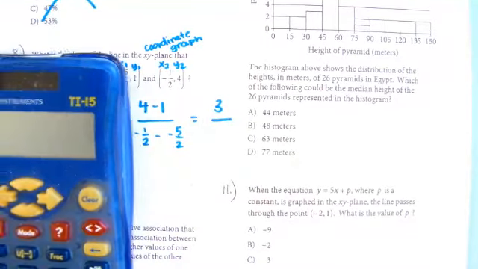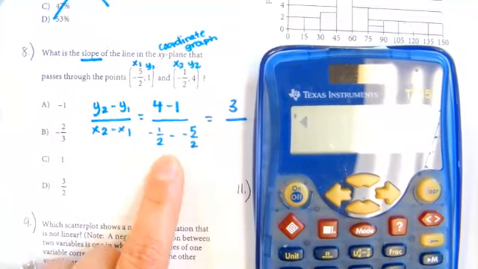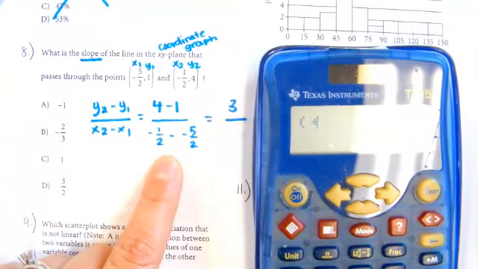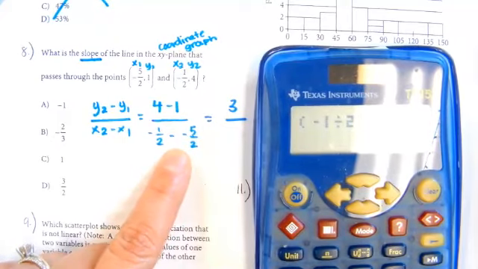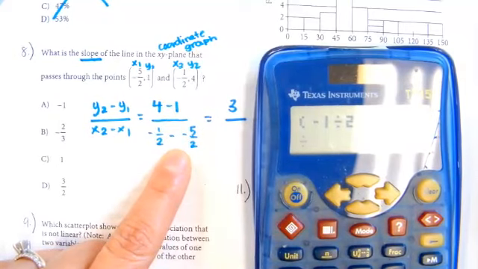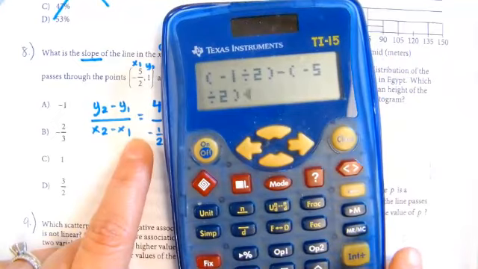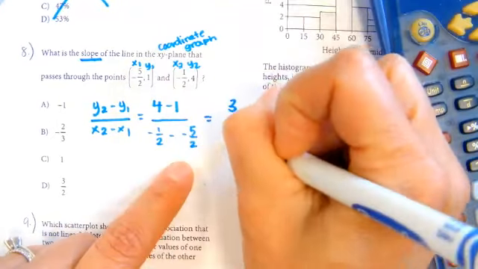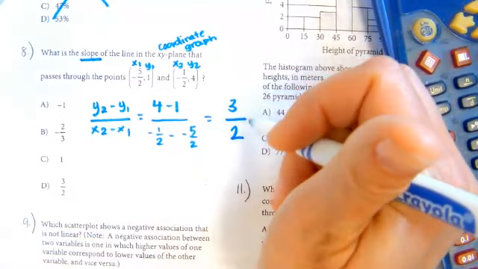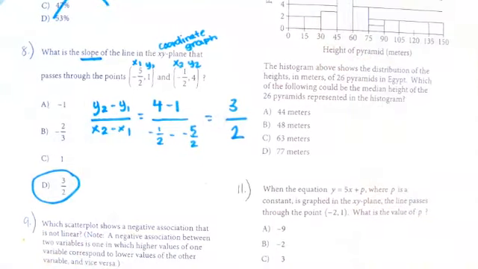We use the parenthesis keys, okay? I'll do it right here. So to do -1/2, put a parenthesis, -1 divided by 2. That's the fraction. Then we want to do minus, and then another parenthesis, -5 divided by 2, parenthesis, like this, so that this is what it looks like. And then hit equals, and wow, look, that all goes away, and our answer on the bottom is 2. So our slope is 3/2, and our answer choice is D. Okay, let's keep going.